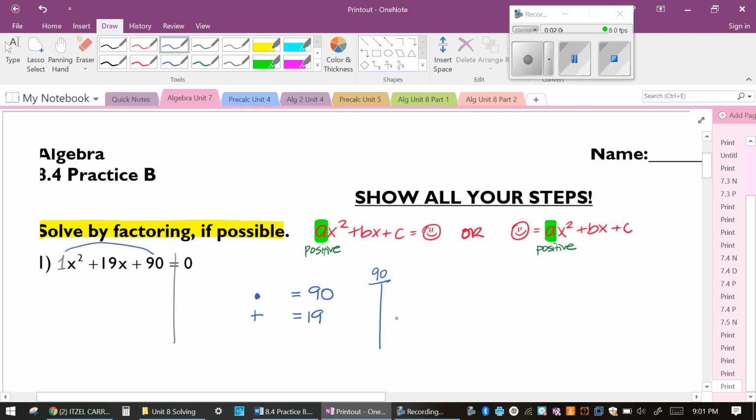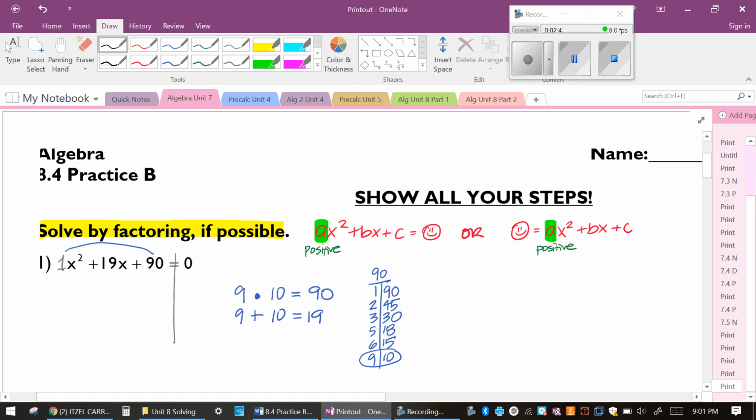Now, 90 is a pretty long list. So hopefully you took your time. If you have not done this problem, I want you to pause the video and finish writing all the factors of 90. Push play when you're ready. The pair that would work are the numbers 9 and 10. There are no negatives in the original problem. I can use a shortcut since the leading coefficient is 1.